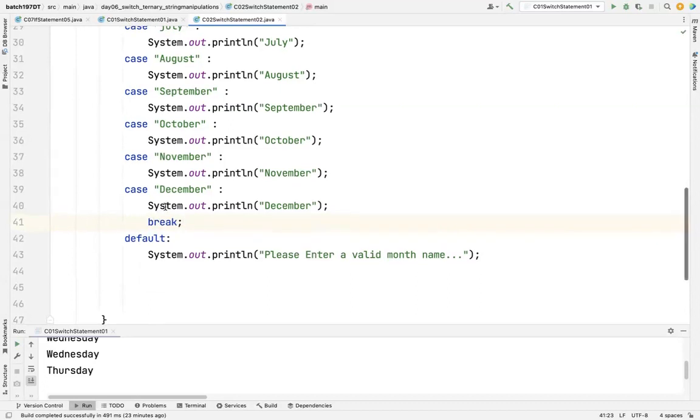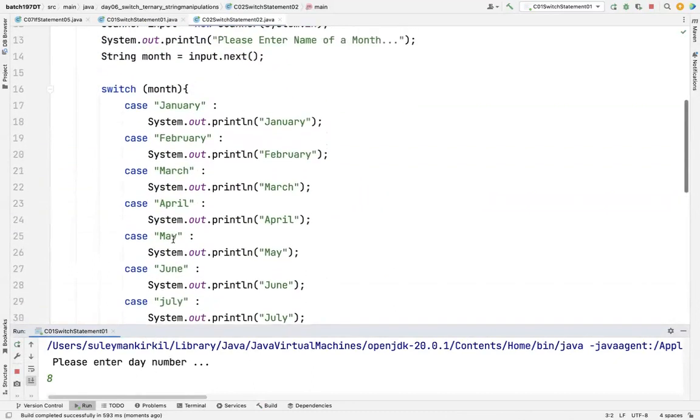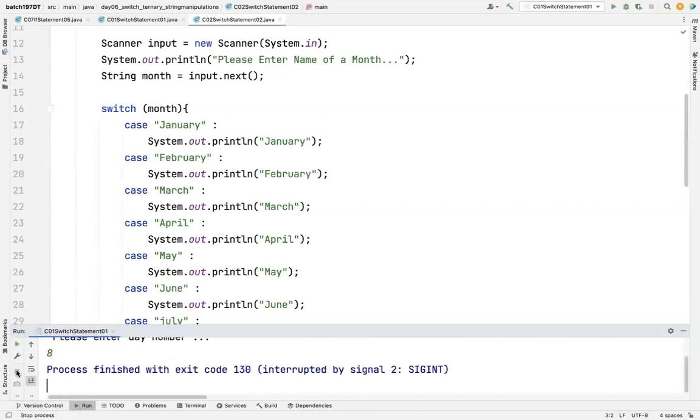Yes. Okay, guys, let us test my codes. Please enter a day number. Let me enter 9. We are not entering a day number. Okay, I'm running the wrong code. Sorry, guys.